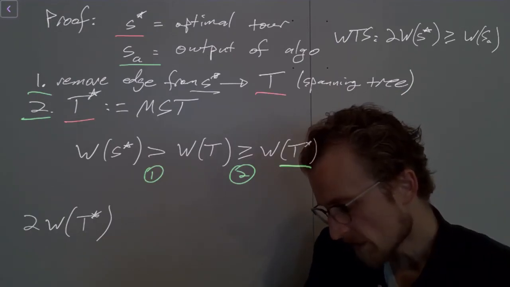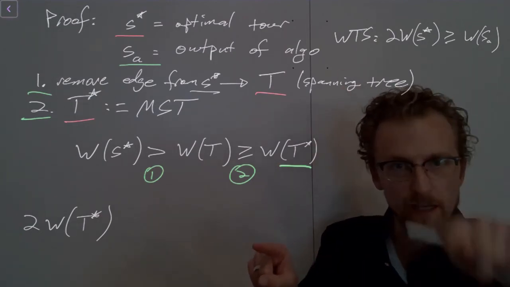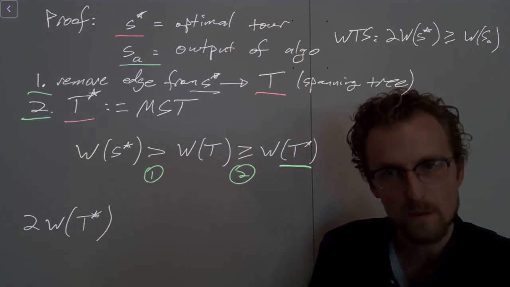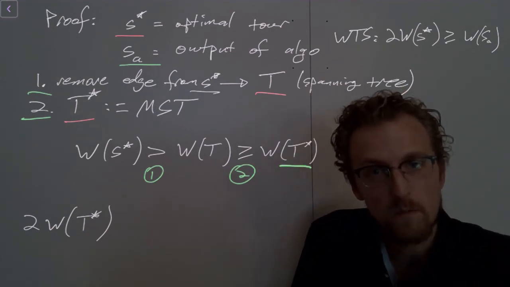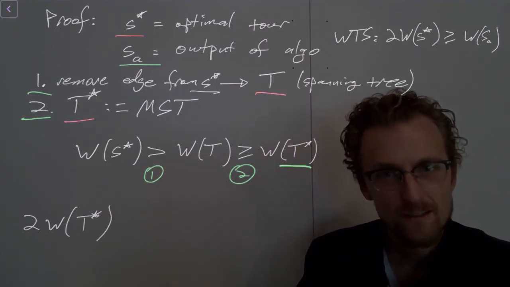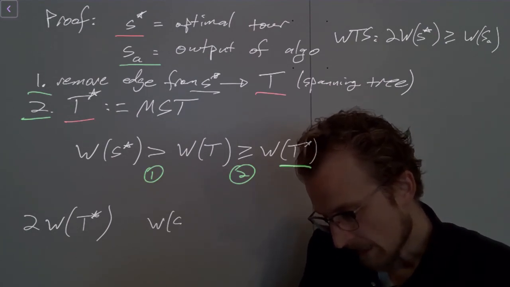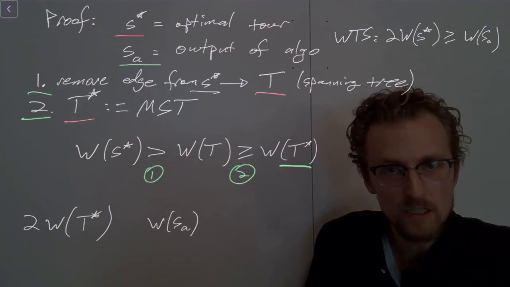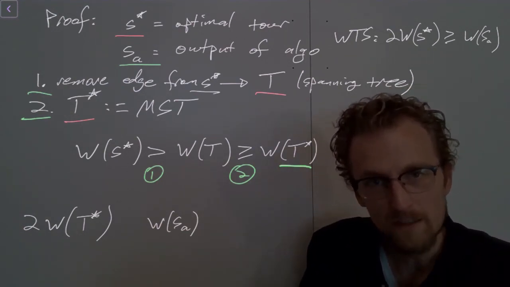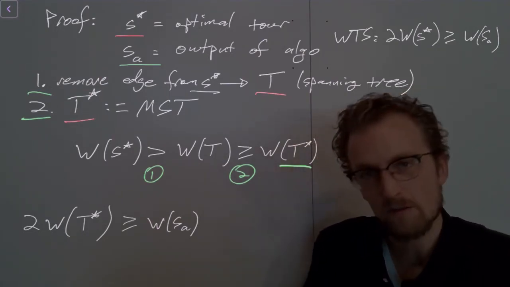Okay, so there's twice the cost of our MST, right? This is when we walk around the whole thing and then walk back, by the DFS approach. So now we've got twice the cost of our minimum spanning tree. And then we take some shortcuts to create SA, right? So now in the end, we've got SA, this Hamiltonian circuit around the graph. And we know that since the graph is Euclidean, taking shortcuts can't increase the cost. So this inequality goes in that direction.